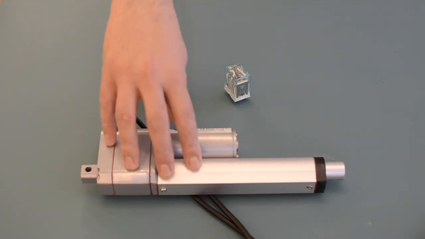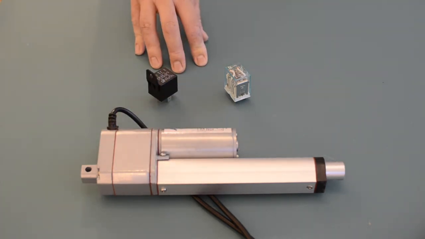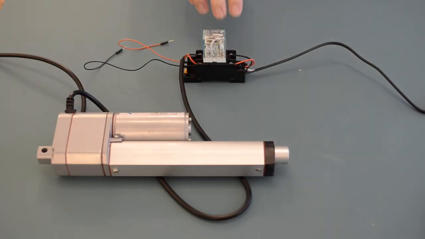You cannot control a linear actuator directly with a relay, as you need another component to energize the coil to control the internal switch. But as the input can be pretty straightforward, I'll show you a couple examples using different relays.